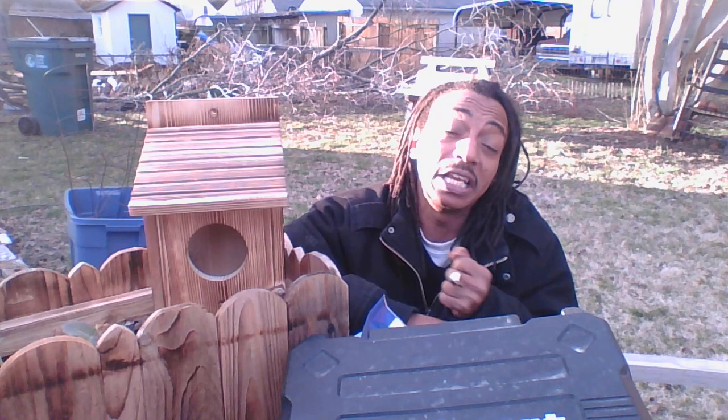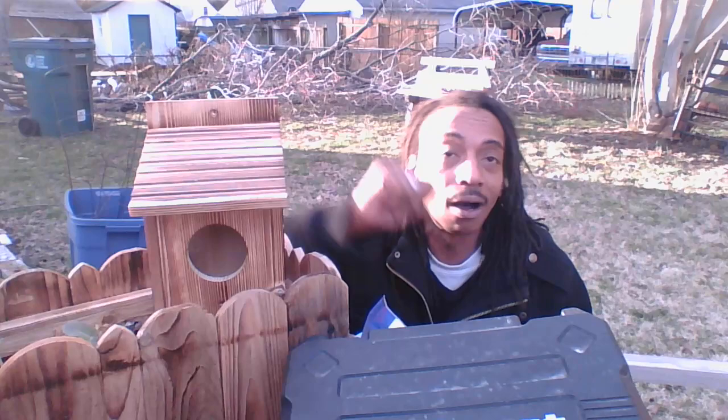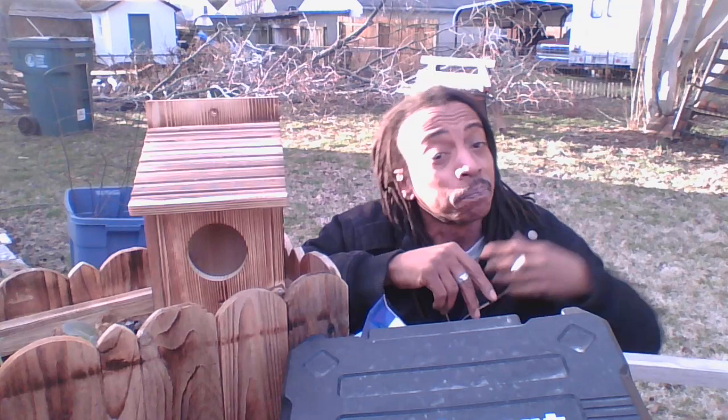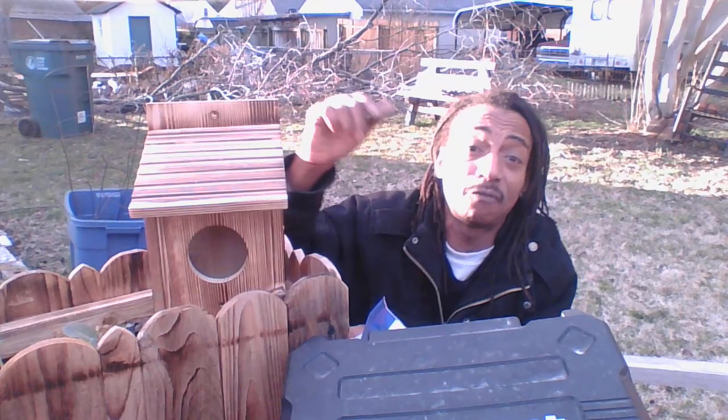Have you ever had a garden and you're looking in your garden like, wait a minute, I didn't plant this. Where did this come from? A beautiful plant. Could be an exotic plant. Yeah, that's just the Lord. Thank you, God, for dropping off a little seedling from somebody else's garden that we ain't got to buy the seeds. We ain't got no money to be buying exotic seeds sometimes. But yeah, the bird will pick up seeds or eat something and will leave a little dropping for you in your garden. And you never know. You might come up with a beautiful plant that you never had and didn't know where it came from. Yeah, a little bird did that for you.